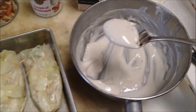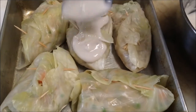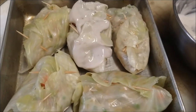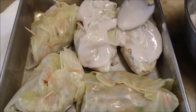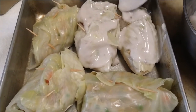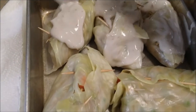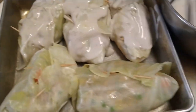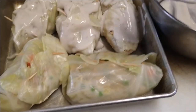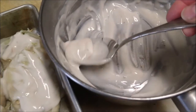I'm going to take some sauce and I'm going to put an adequate amount over, more than I did before, because as you've seen in my other experimental vegetable golumpkis video, they were just a little bit shy of cream of mushroom sauce. So I'm putting more on for my mama so that they will be perfect, because I love my mama and I want her to have good stuff.